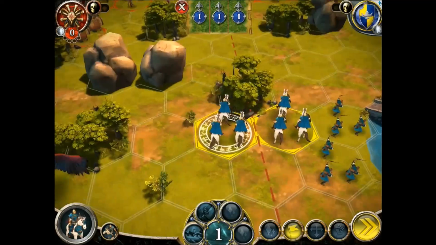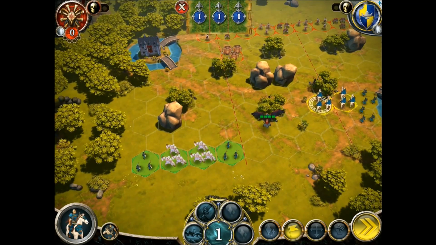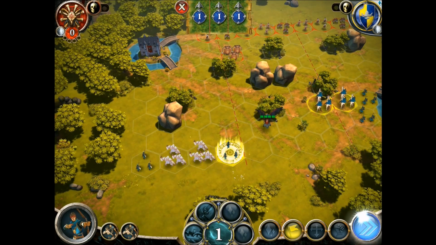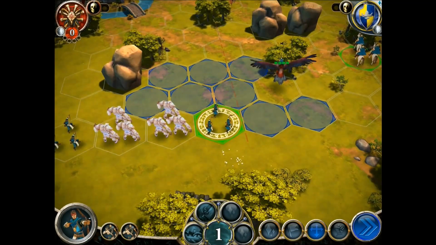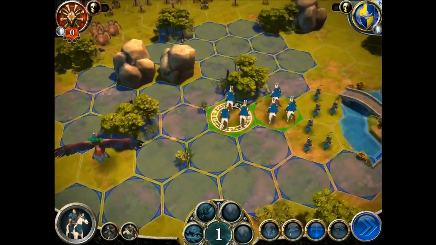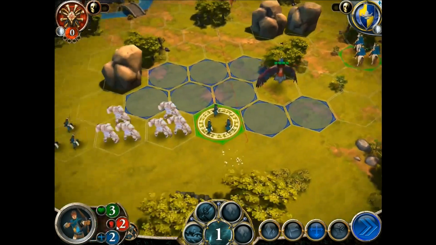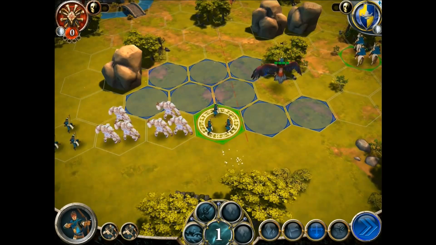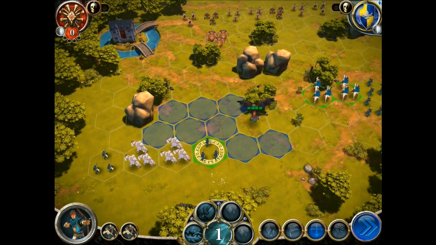So we're going to go back out here. So I'm going to deploy those 2, and I'm going to go ahead and move up a set of archery units. So I've selected those. So we're going to go ahead and activate these, and then you can go between the ones you've selected. You can see in the lower left-hand side, these are all the units I've activated. So you can choose the order that you want to move them in. So we're going to go ahead and move him up here.